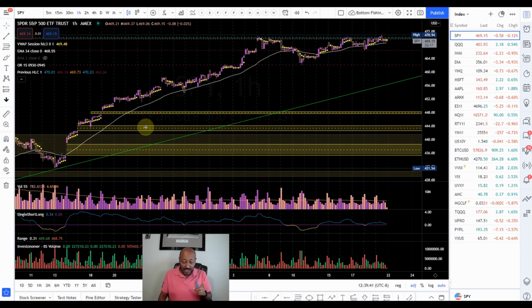Now, as I mentioned, if you look at this move here, there is no divergence, it's in alignment. If you look at this move here, lower high, this is in alignment, lower high. So now, because I see price and VWAP below the 34, is there an entry? And the answer is no. No entry for me here, because I don't see a divergence here.